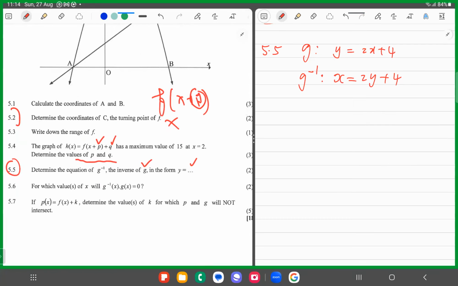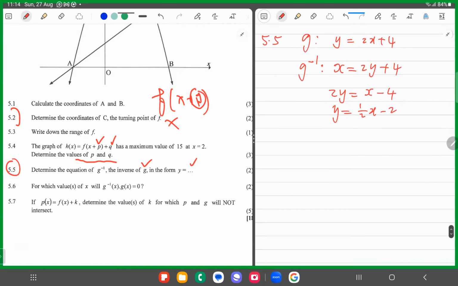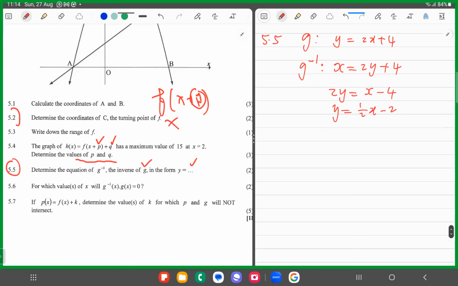Okay, so we're done. So the inverse is the one below, but you can just make y the subject because now y looks like an implicit variable. So we want to make it the subject of the equation. So how do we do this? Right, so we can write 2y equals x, we transpose the 4. You divide by the 2 and you have half x, you divide by 2 like this. Okay, we're good. Awesome.